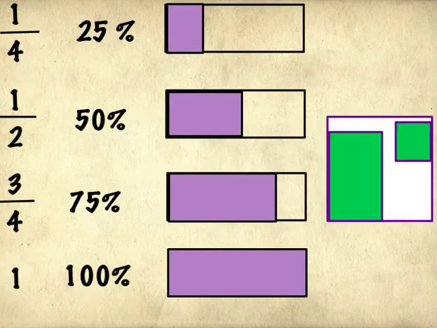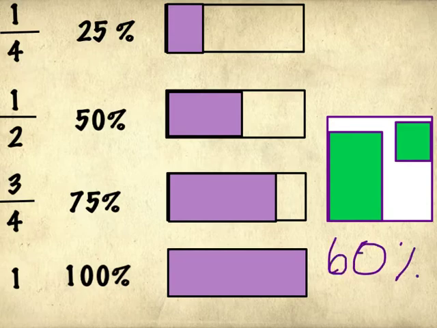For example, if I asked you to estimate what percentage of this shape is shaded green. Well, looking at it, I can see that this is almost 50%. It looks like it would be about 50 if a little bit more of this moved over. And then there will be a tiny bit extra. Definitely less than 75%, but more than 50. So if I had to estimate this, I would probably say that maybe 60% of it is green.